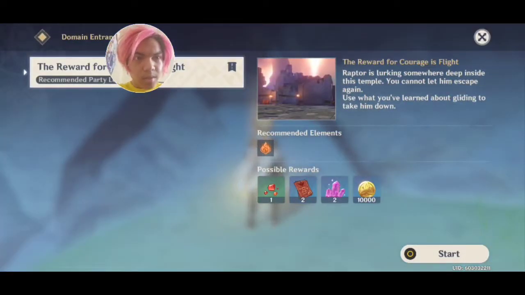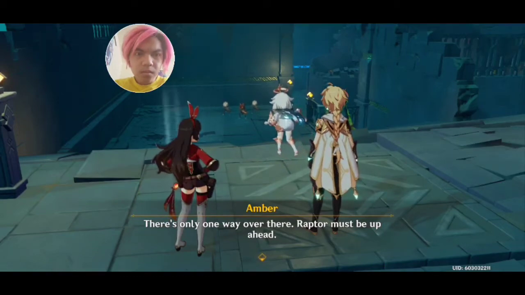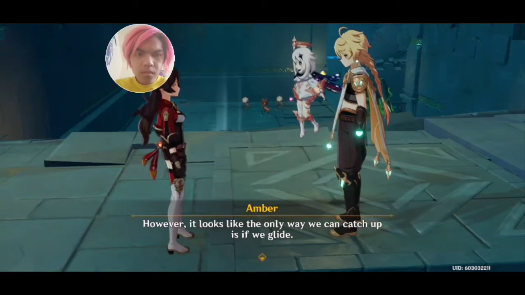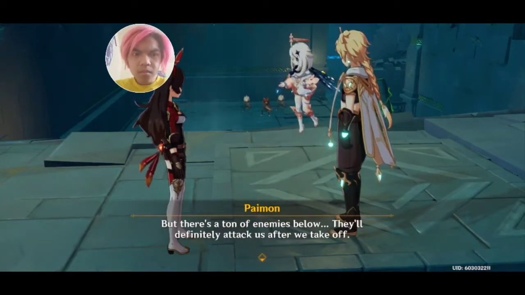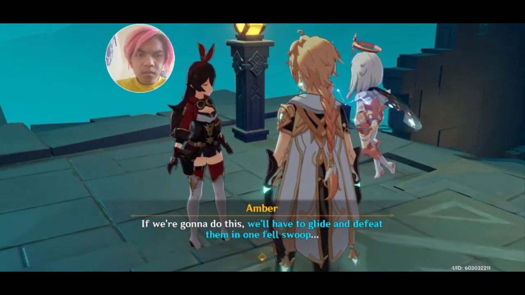Raptor is hiding somewhere deep inside these temples. You can't let them escape again. Use what you learned about gliding to take them down. There's only one way over there. Raptor must be up ahead. However, it looks like the only way we can catch up is if we glide. But there's a ton of enemies below. They'll definitely attack us after we take off. If we're gonna do this, we'll have to glide and defeat them in one fell swoop.